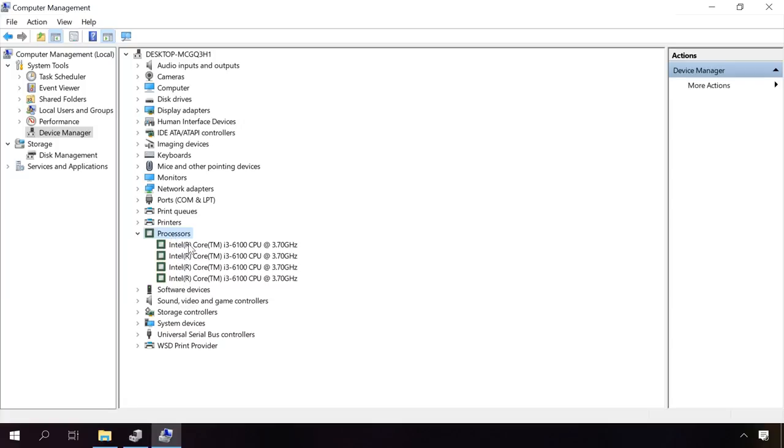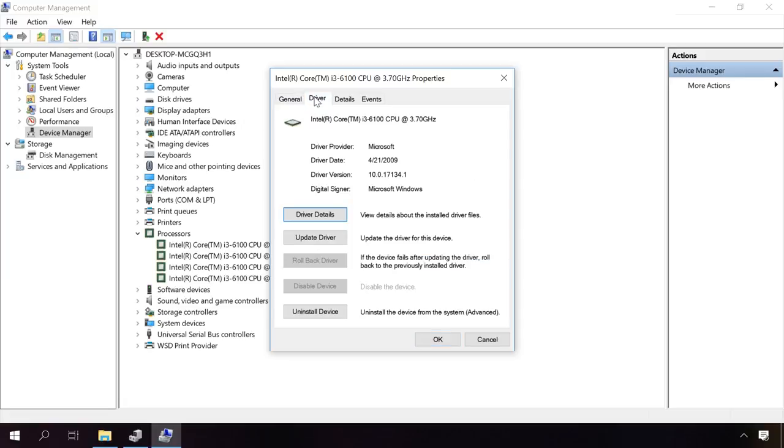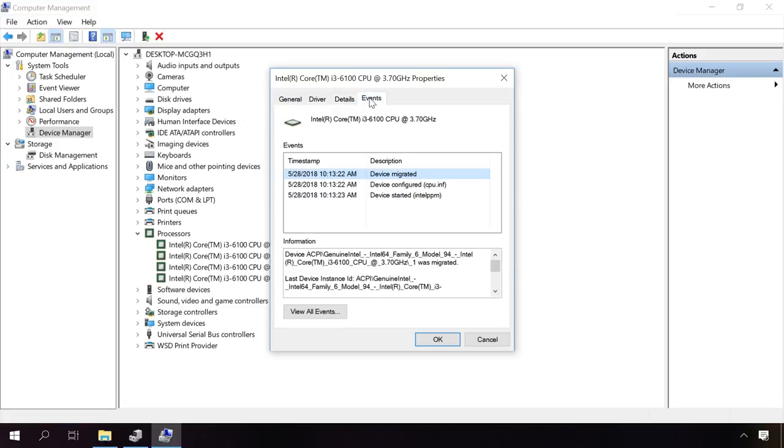You will see the window with properties of this hardware and the tab General above containing general information. In the Driver tab, you will find information on the device driver and the options to update or roll back the driver, disable the device or uninstall the device. Two other tabs show the details and events related to operation of this device.